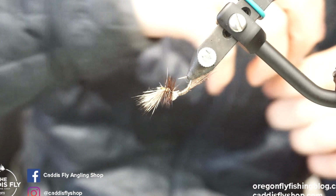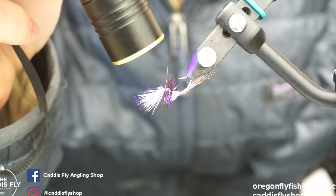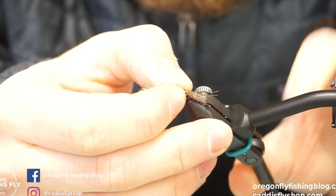Glue it and then you're done and you have a sweet emerger pattern that will, let me move it so you can see the shuck a little bit better. Yeah, you have a sweet emerger pattern that'll just crush when the March Browns are out.